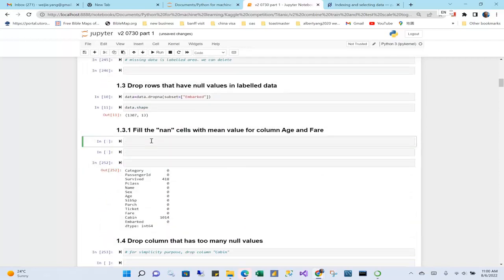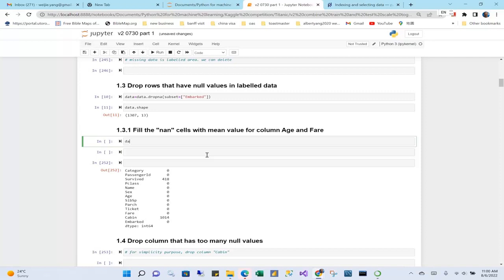Now the big change I want to do in this version 2 is to fill NA values with the age average and also the fair. So those are the 2 things I want to keep. Okay, so how do we do this?